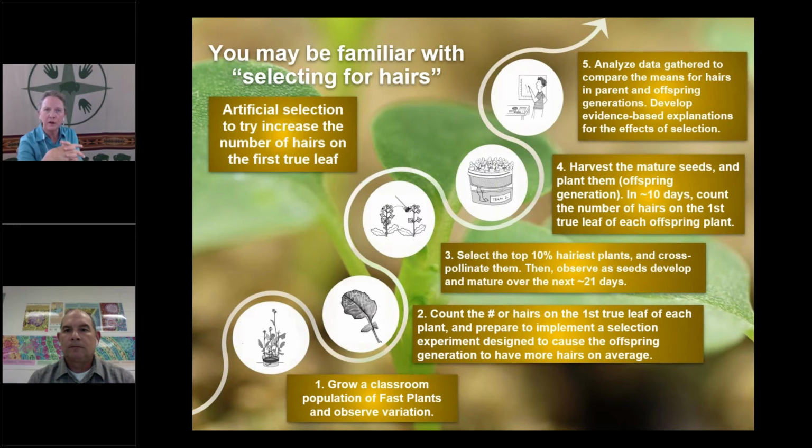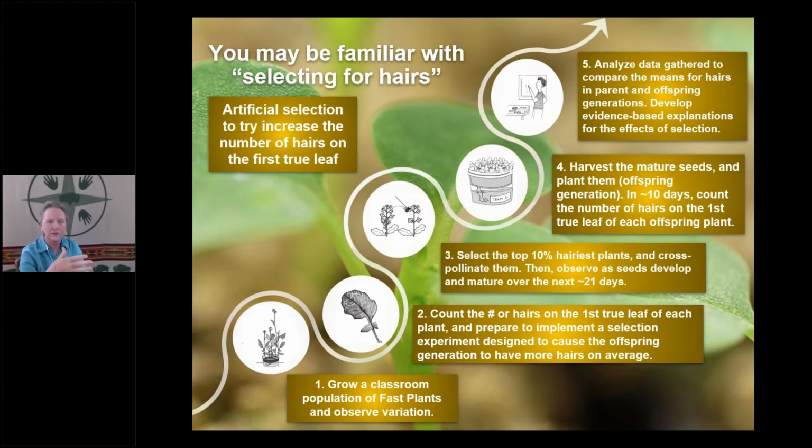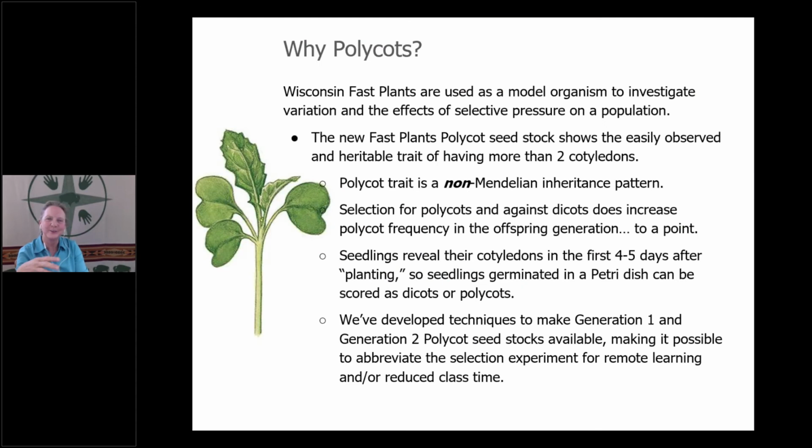And that's been a great process for being able to have students gather firsthand data that they can then manipulate and analyze to look at the effects of selection. And there's certainly a lot of analogy between the artificial selection and natural selection that makes it a real natural, so to speak, for teaching those concepts.